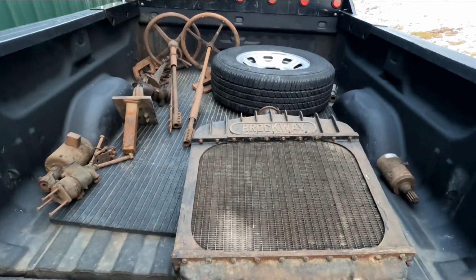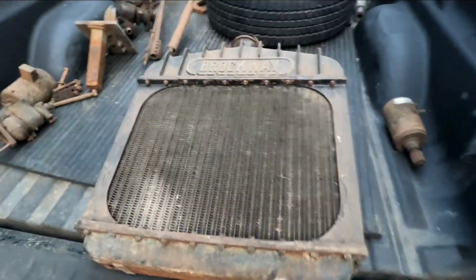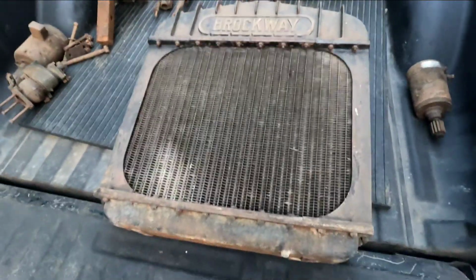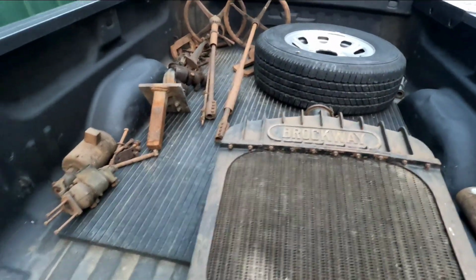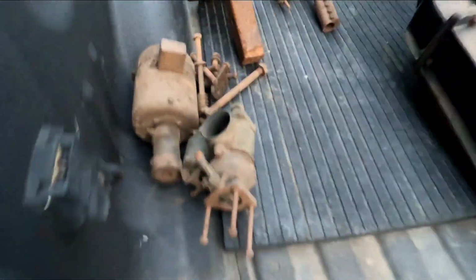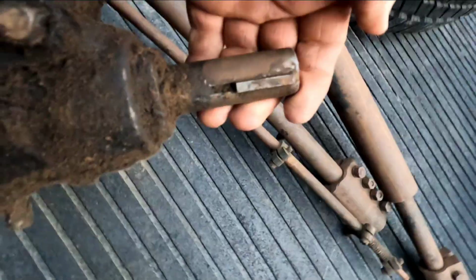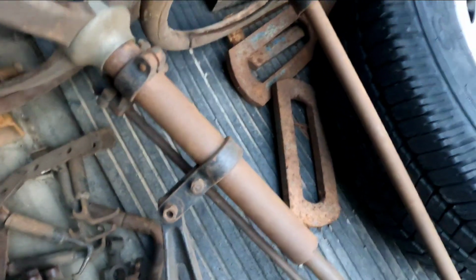So this is what we went after our appointment in Syracuse. About an hour northwest, western New York area. Has the Brockway cast in the tank. This, I believe, is off of an early to mid-teens, along with some steering columns, generator, carburetor, which that really wasn't what I was after. And then there was some hood latches, a distributor that I don't think belongs to it, steering box, which clearly does, with the adaption there. But all original wheel, both, they're perfect.